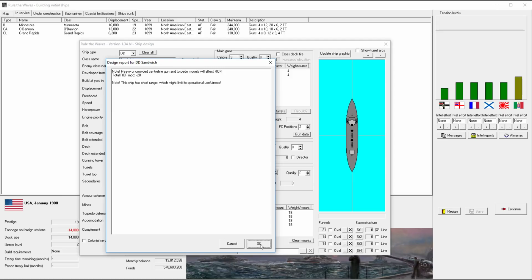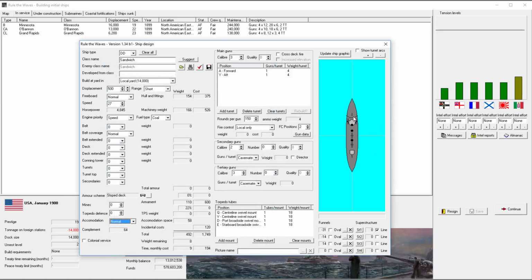Okay, rate of fire penalty is minus 20%. That doesn't matter that much for our torpedoes though. This might be an effective design even as is, because torpedoes don't fire any slower. It's just your main guns which will. I don't really care about my main guns. They're just 3-inch guns. They're barely going to do anything.